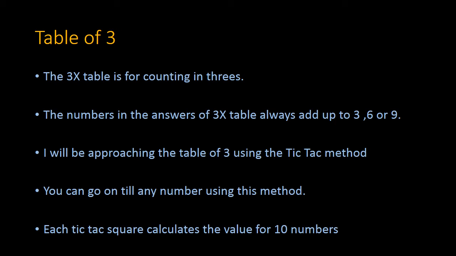Coming down to table of 3. Table of 3 is basically counting in threes, and as I mentioned before, the answers of the 3 table always add up to 3, 6 or 9. Now, to approach this table, I'll be using a tic-tac method which I found really nice and easy. In the next few slides, we'll be using the tic-tac method for the table of 3, 6 and 7.